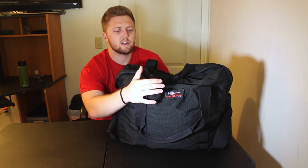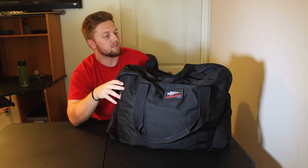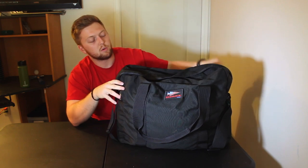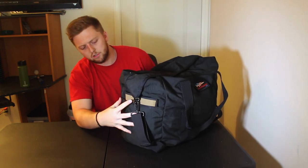So starting off on the front here, you have a patch panel. So I have a Goruck patch there. I love seeing that. I love being able to represent. I normally put a RMK patch on there when I'm traveling. And then on either side here, as you can see, there are two large pockets.